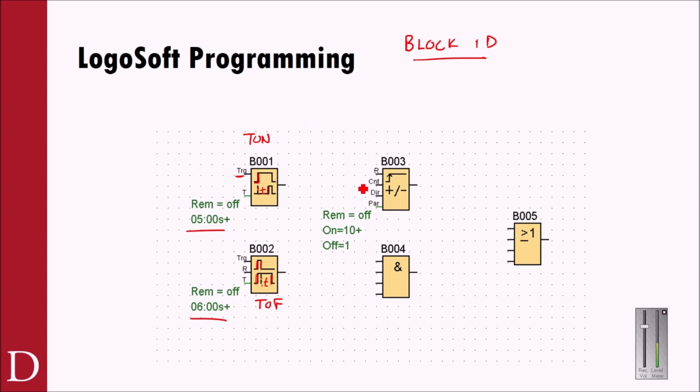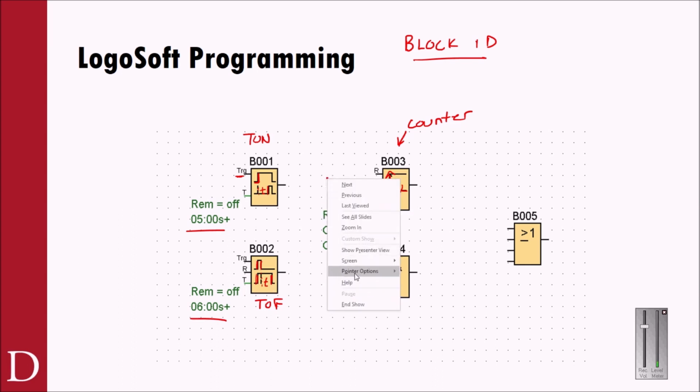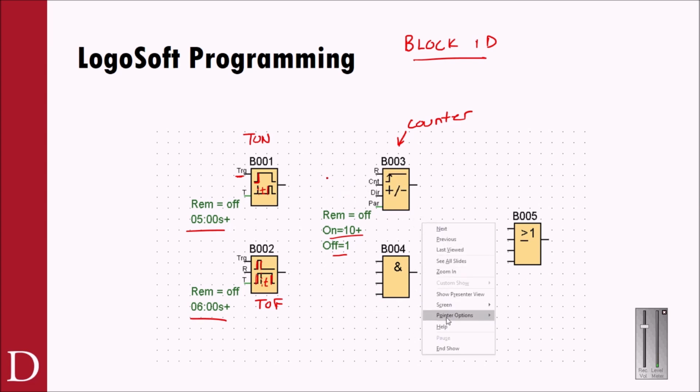You may or may not be able to see these little labels. I zoomed in quite a bit, but you will see that it turns on at some level and off at some level. This is your counter, your up-down counter. You can see with each pulse, I'm either adding to the count or decreasing the count. That's what that symbology means: it's trying to show you what's actually happening. Let me go back to my pointer here, my red pen. With each pulse here, I'm either going up or going down.